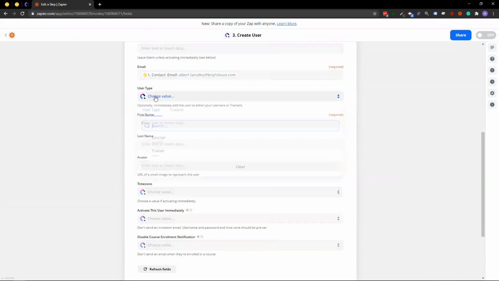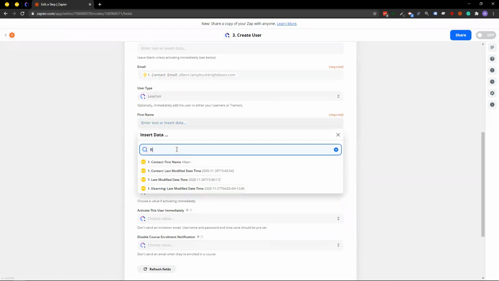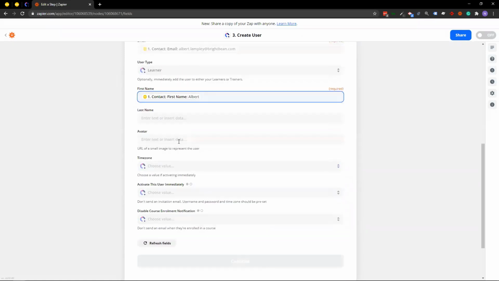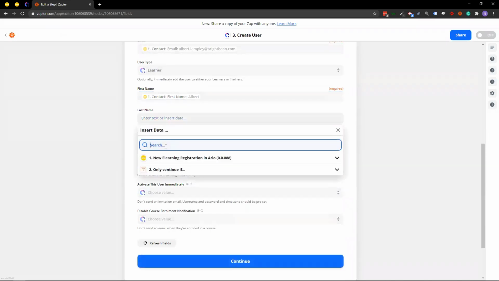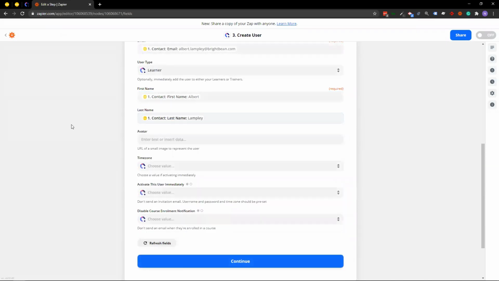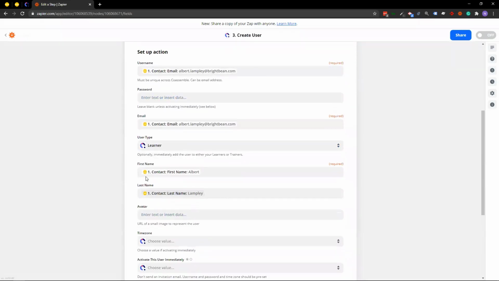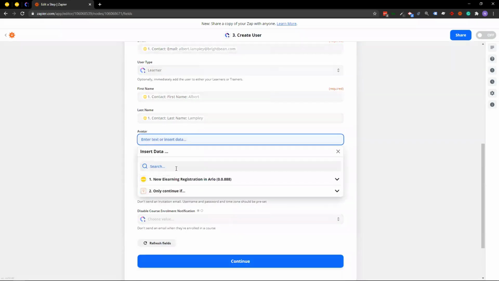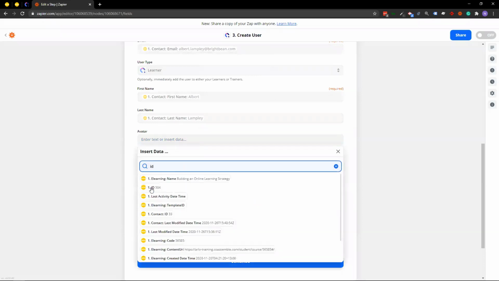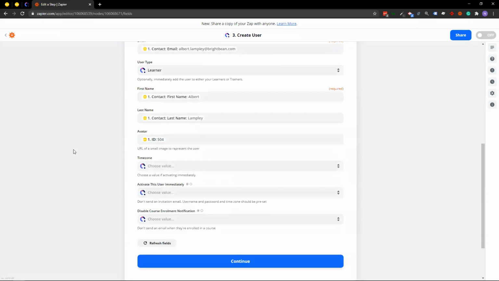Anyone who's going to be getting added, I know is a learner, so I'm going to set them as a learner. And then the rest of these, as you can see, I'm just mapping the fields. First name to first name, last name to last name, where this would normally need to be done in code. I'm doing this just by clicking. Now, for this avatar field, I'm going to type in ID number here because I'm going to take their registration ID. And you're going to see why I want their registration ID later when I show you a different Zap in just a moment. But we're going to have that there.